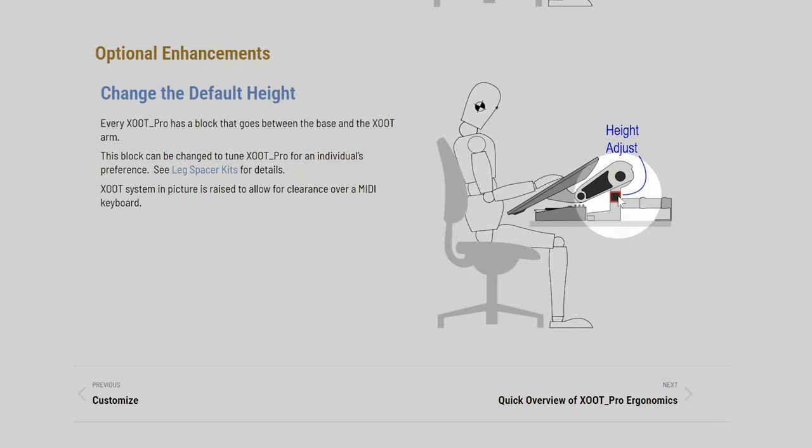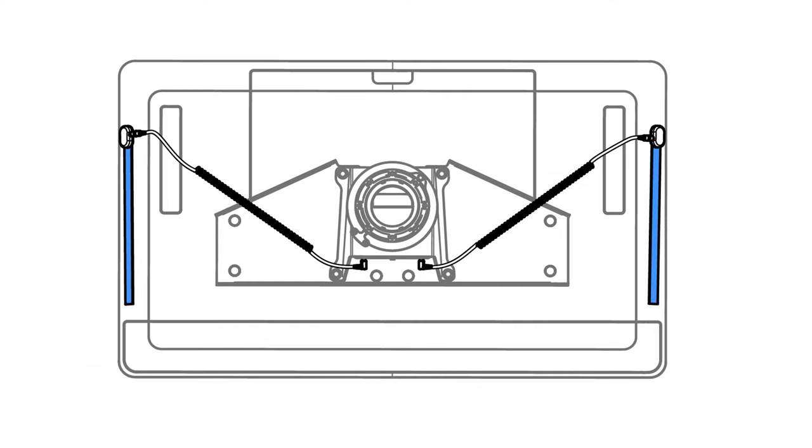One example is the spacer that can be changed out to customize the height of the display. Another is the position of the touch strips, which can be placed almost anywhere, including the top edge. You can even place a third strip or cut them to a shorter length. You can't do that level of customization to the monitor arms or the Ergo Stands. On that note, you will have to very slightly modify your tablet to use the XOOT Pro.